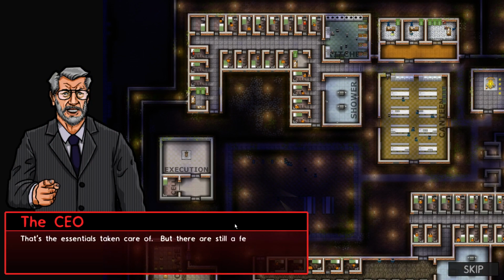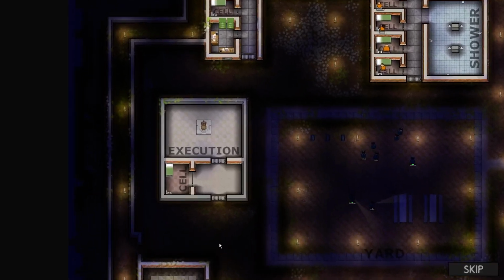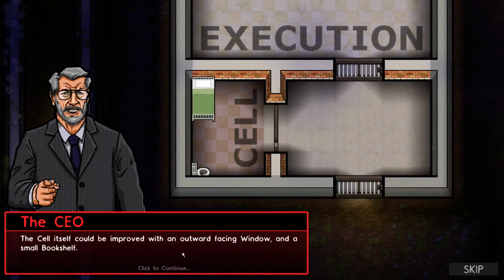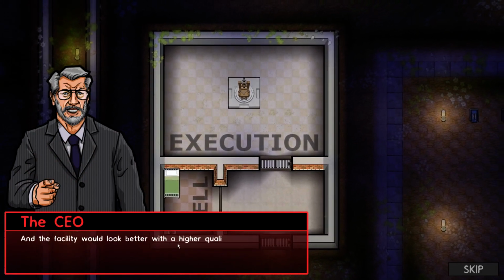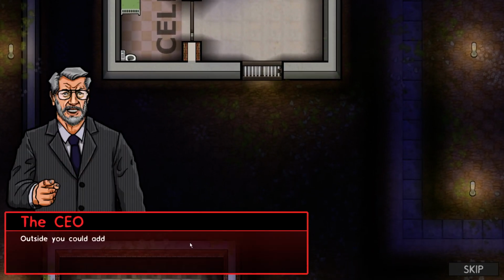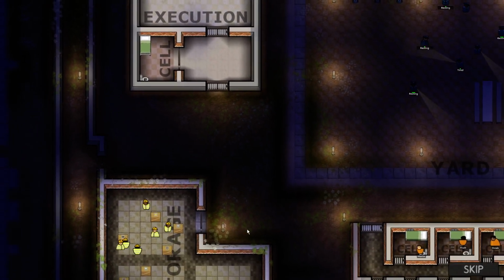That's the essentials taken care of, but there are still a few improvements you could make. It's up to you, though. These aren't strictly required. It depends on how much you care about your prisoners and their environment. The cell itself could be improved with an outward-facing window and a small bookshelf. Yeah, let's do it. Execution room? And the facility could look better with a higher quality floor material, like wooden floorboards or mosaic tiles. Outside, you could add some lighting and paneled pathway if you think it needs it.